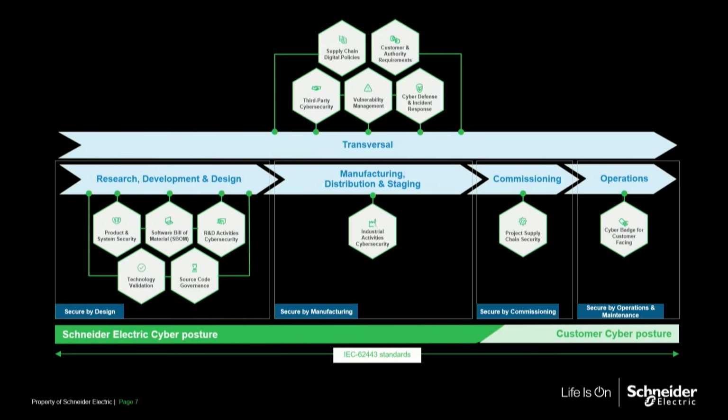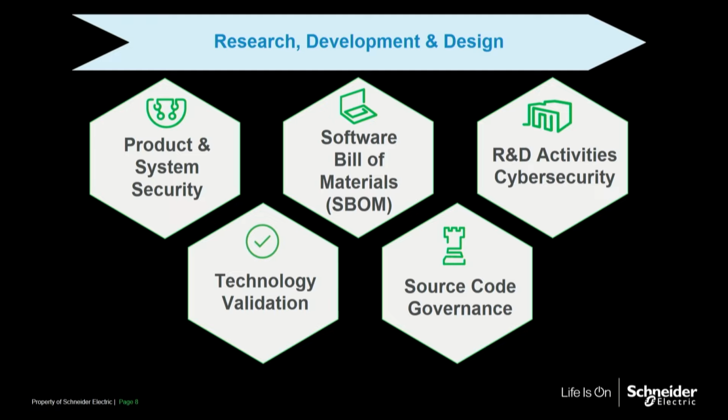This is just a slide to show you the life cycle. There's a life cycle as we're putting together products, and I'm going to show you the details, but just across the bottom, it is simply R&D, manufacturing. If we're doing software, it could be a distribution channel. And then I'm going to talk about the transversal up at the top. What are we doing across the entire life cycle? Inside of research, development, and design, or design and development, you see these hexagons here. And I'm going to talk about these different hexagons. But I want to explain that supply chain security has a significant overlap with product security.